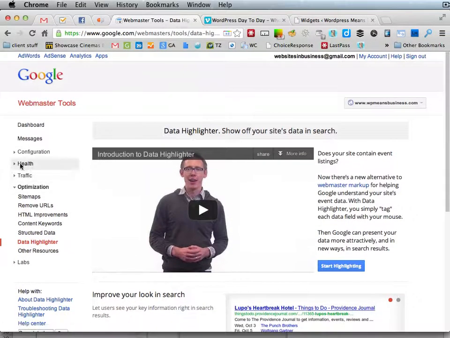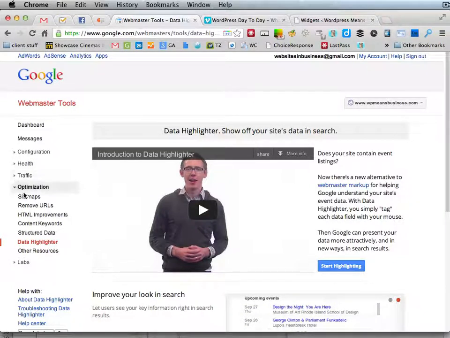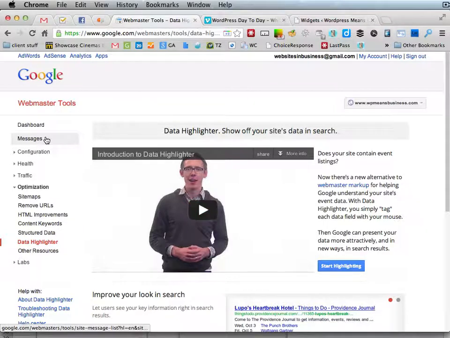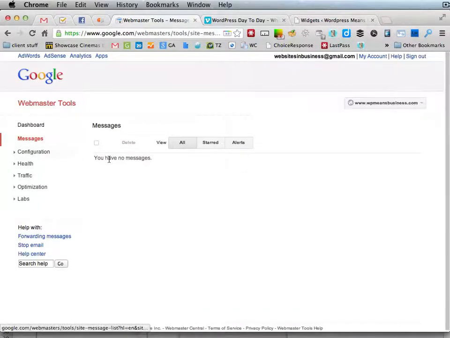So generally you can get a good idea of how healthy you think the site is, where the traffic's coming from, and have a good check to make sure things are coming up okay. It will summarize and send messages to you. So if you've got an outdated version of WordPress, for example, it will email you to tell you maybe you're vulnerable to attack. So there's lots of other things that it'll do for you. It's there, it's free, so you should use it.